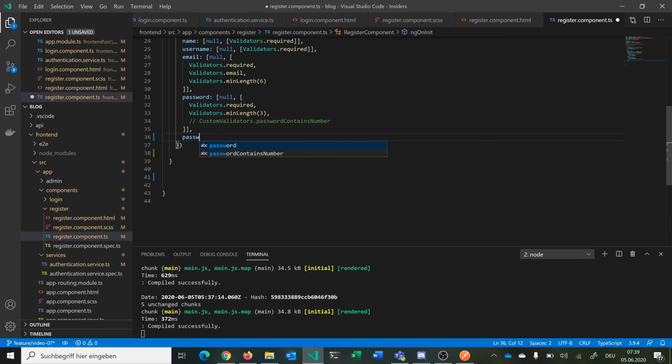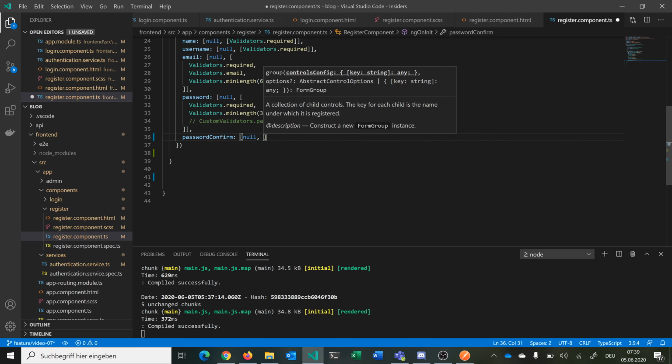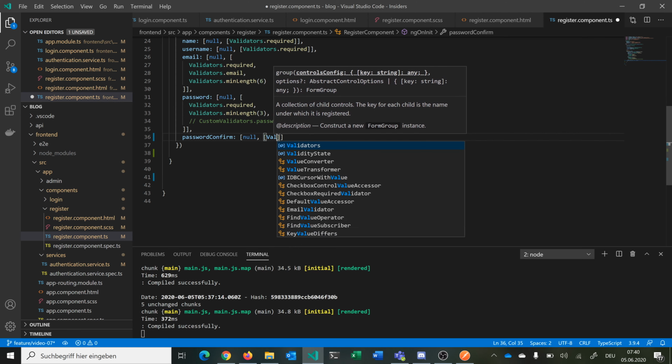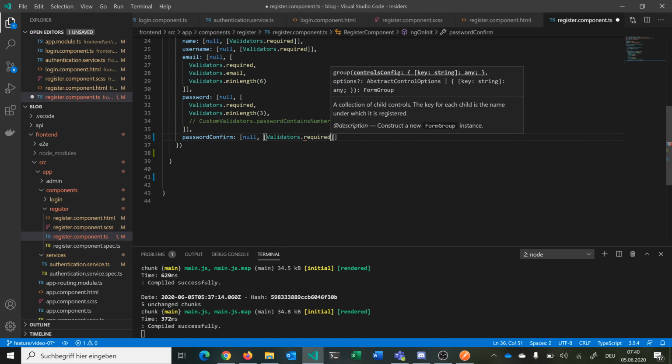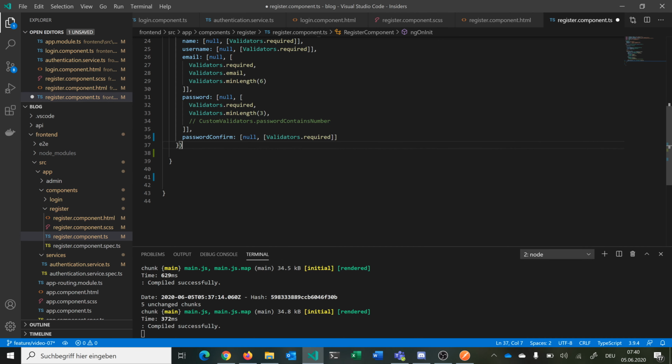And then we will have a password confirm, because you will always have to type the password 2 times, so that we are sure that the user is making the right password. And so we say this is required. And what you can do now, you can add another option to your form, and you could go for validators.